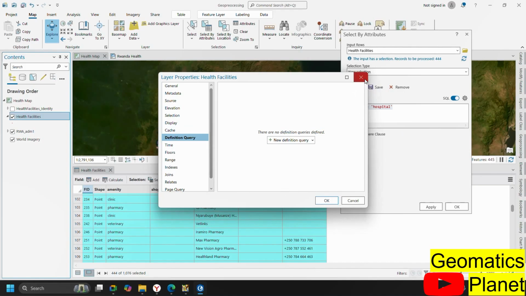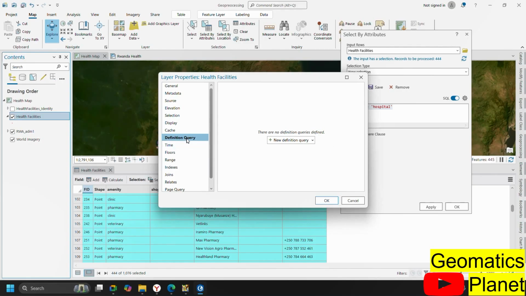Let's say that when I was telling Lydia to do the map of Kigali City, and Lydia has the map of Kigali City, she doesn't want to start making queries on these things that I was talking about, but she still wants to have the data and she doesn't want to create a new layer for this particular data set. What will she do?